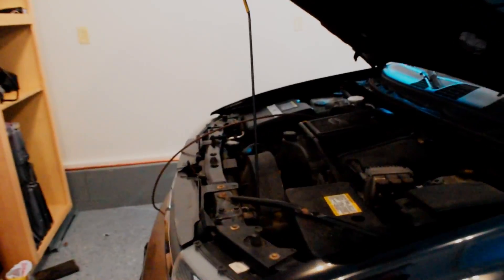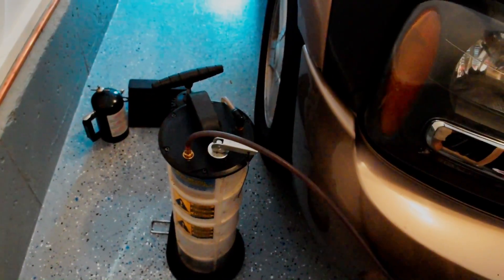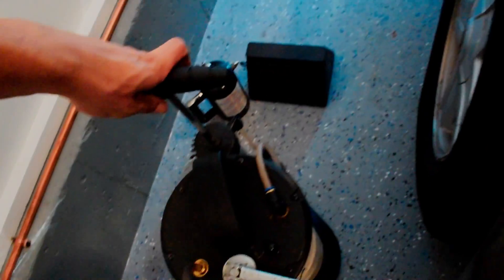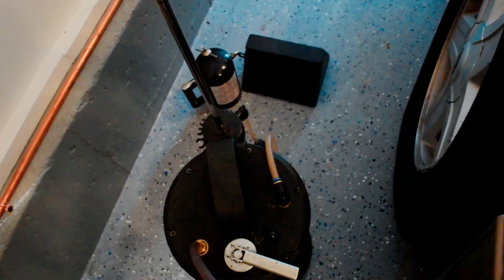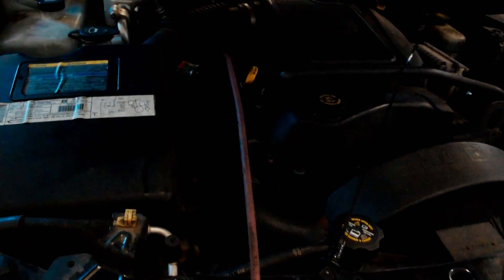Here's the car. First step - we have a pretty fancy tool here. It's a vacuum pump or suction pump, and this little line here goes down into the actual transmission pan. When you pump this tool, it creates a suction and sucks the transmission fluid out. That way when you take the transmission pan off the bottom of the car you don't have all the tranny fluid going everywhere. Give it a few pumps and it takes all the fluid out of the pan. You can definitely see it rushing through - it's an effective way to drain the transmission. I'm going to go ahead and jack it up because we're getting most of the fluid out right now.